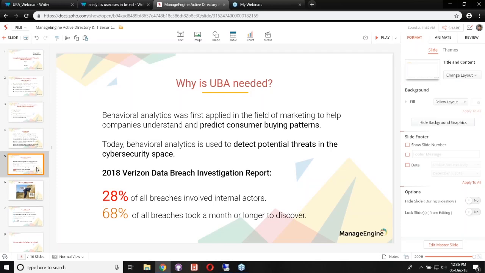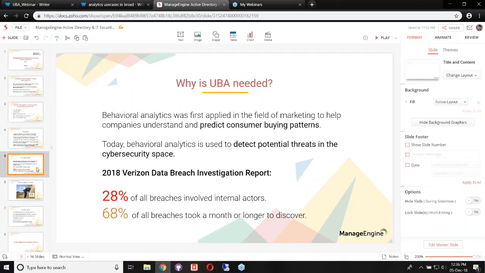Okay, so why is UBA needed? User behavior analytics was first applied in the field of marketing, and that was to help companies understand and predict customer buying patterns. Right. So now, even as the threat landscape continues to evolve at an alarming rate, Gartner predicts that the market for UBA will grow steeply in the years to come.